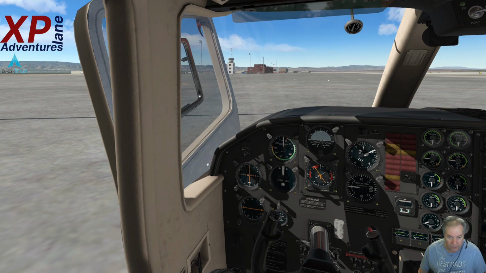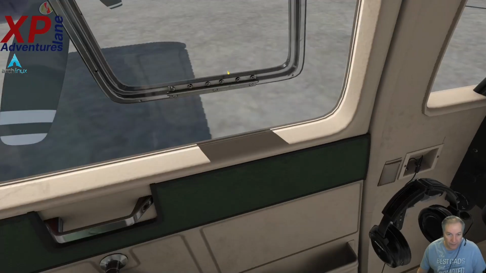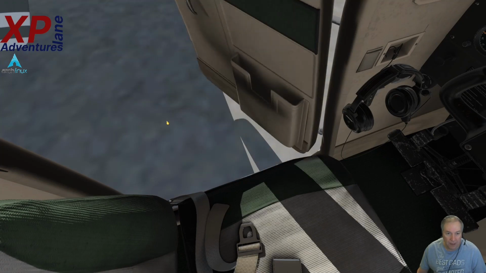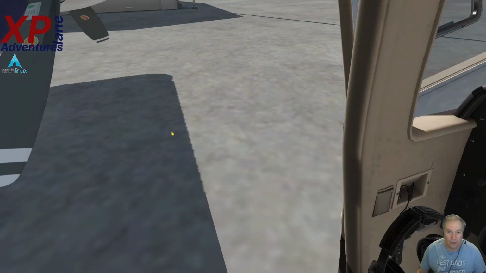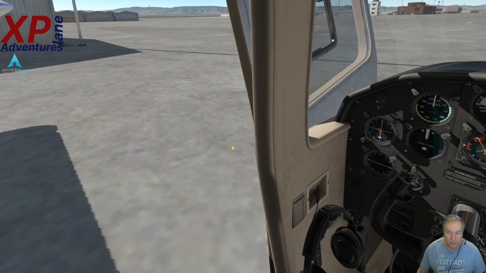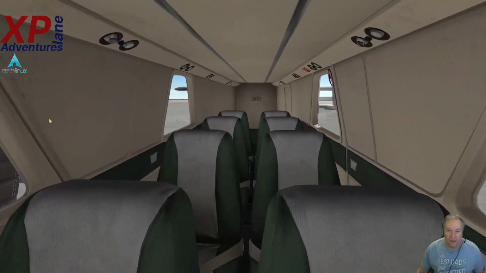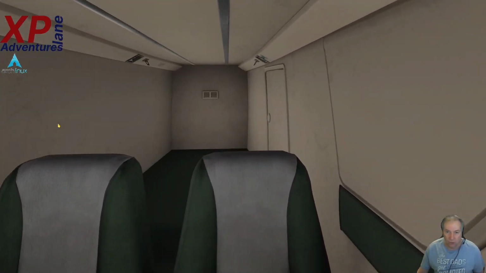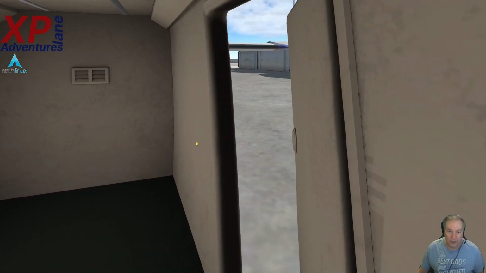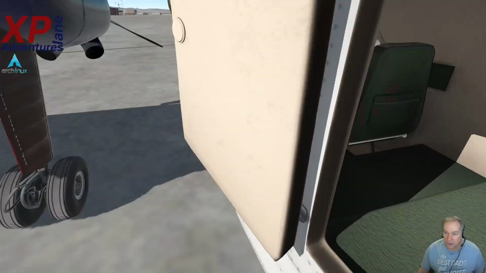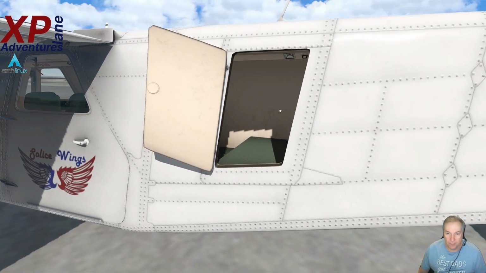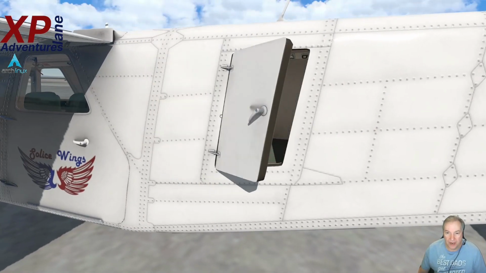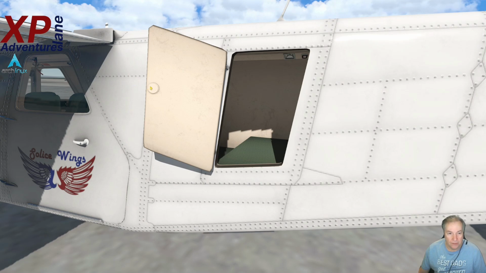Let me go ahead and see if I can find the hitbox to close the door. The hitbox on the door is actually on the door itself instead of out here in the middle of the space. For the door in the back here, the hitbox is right here as opposed to being bound to the individual door itself.